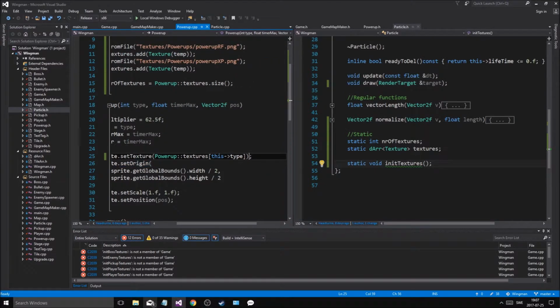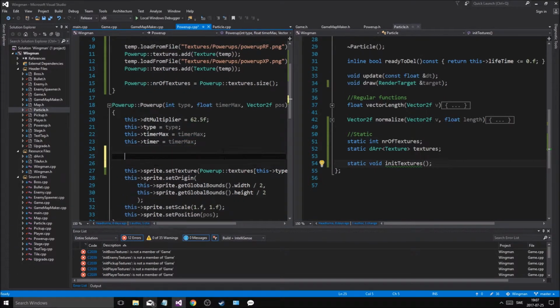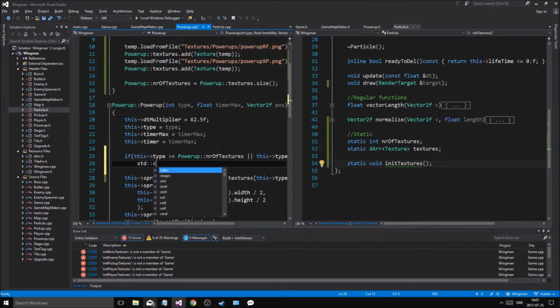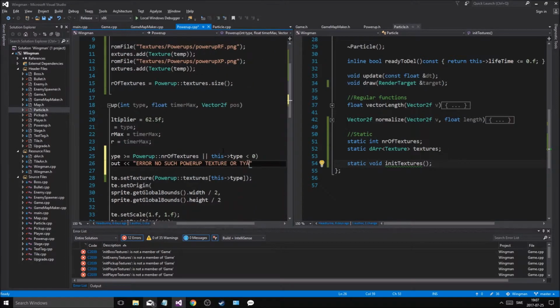Textures is type. If this type is greater than or equal to this power up number of textures, or type is less than 0, error, no such power up texture or type.